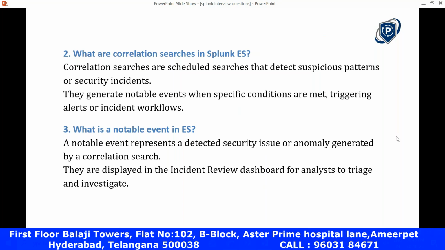So if any suspicious activity, suspicious patterns, or security incidents are detected, the correlation search will run and trigger the notification in the form of a notable event. It is one of the most important concepts in Enterprise Security. One is correlation search and the other one is notable event.